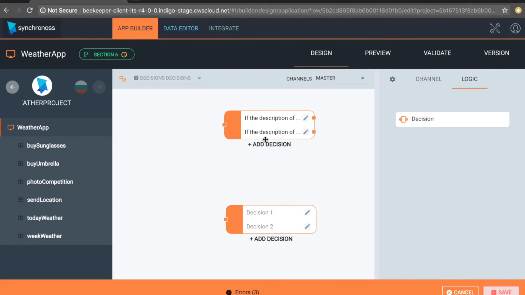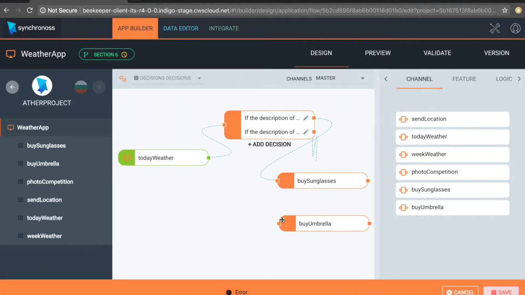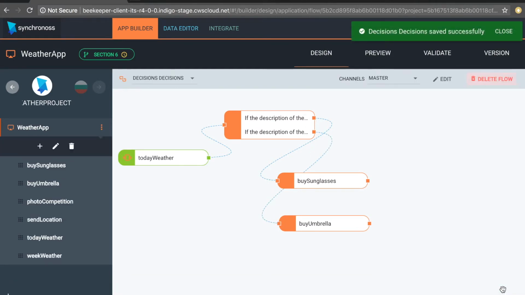Once you do that, you have a very simple application flow that we can build on where we need to use Blockly, or we can even add more decisions to it depending on how large our scenario is or how large our business application is.